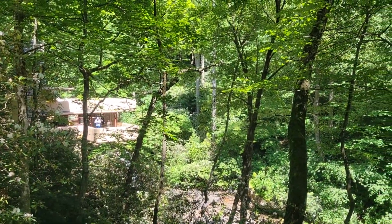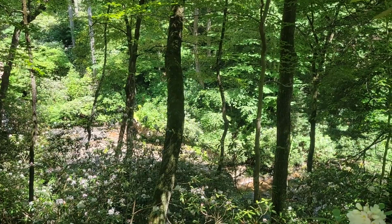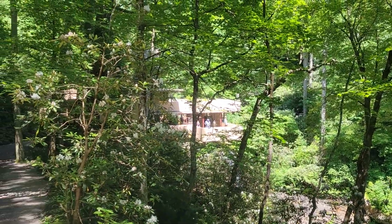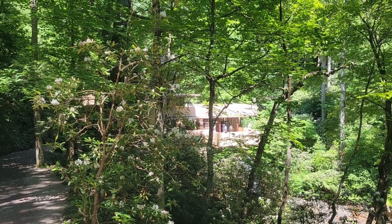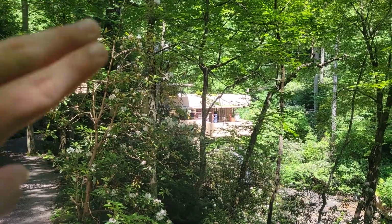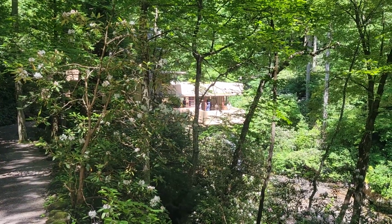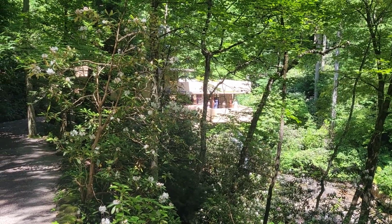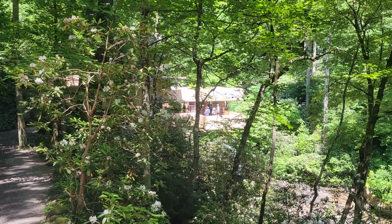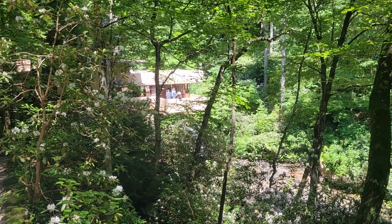And just up the hill a little ways further, and the creek is still running through there, and when you look out over there, a lot of times the house just blends in and disappears. In fact, with all the trees right in through here, you can barely even see that there's a structure there, but there is. And that's the beauty of this house. It's just amazing. And then the waterfall right in behind over there.